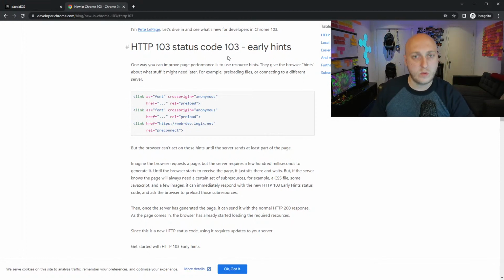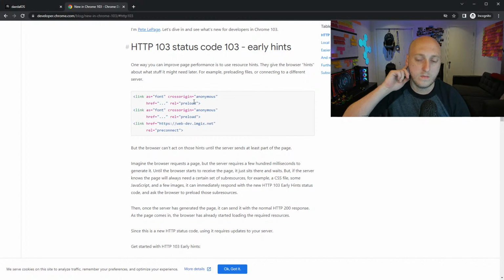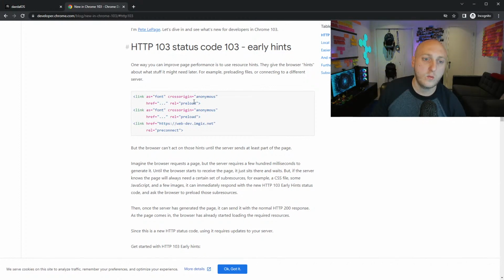So when the browser makes its initial request to dustinbrett.com, it would recognize, okay, I know dustinbrett.com has some preload early hints that I can send to browsers that support it. And it knows this browser happens to support it based on its request headers, perhaps. It will send a 103, which is a different kind of HTTP message, to say, hey, go grab these before you've even looked at the HTML. Trust me, you're going to want these.